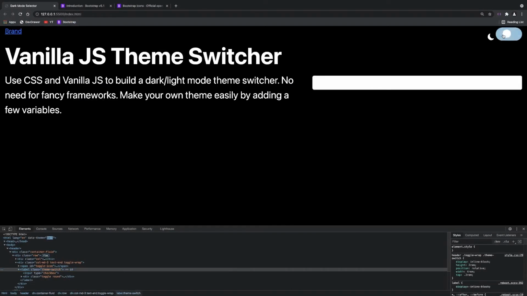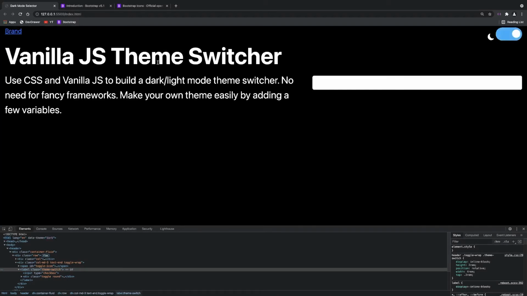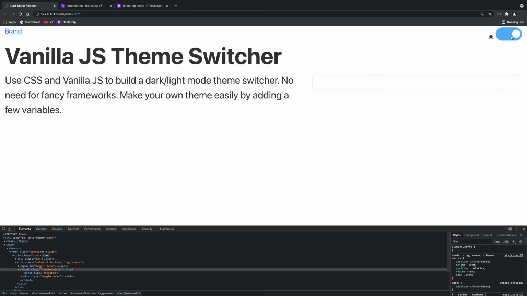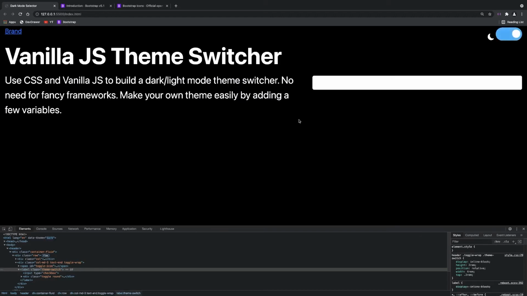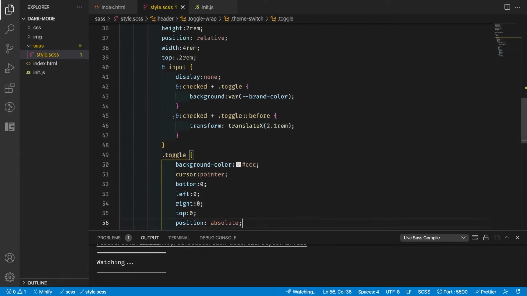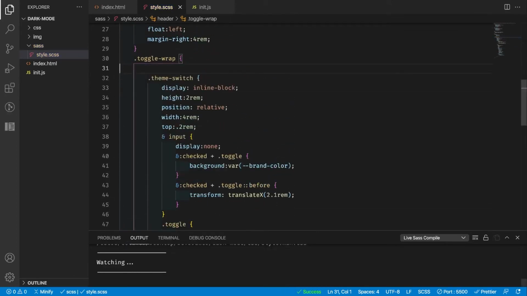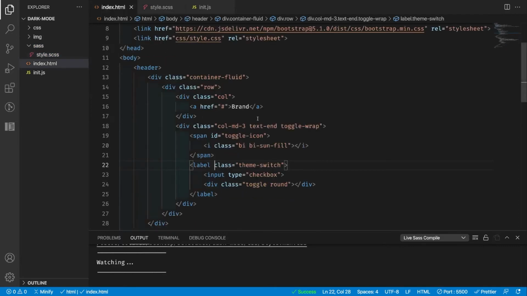Now if we click on this, we can see that it changes it. And also it's changing the text color for our header. Okay, so I like that. Let's go ahead and modify this icon so it's not so small. So I'm not going to do it up here. So I'm just going to get rid of this toggle icon. Actually, you know what? Do I have toggle icon here? I do.